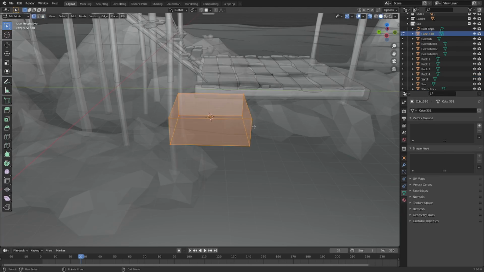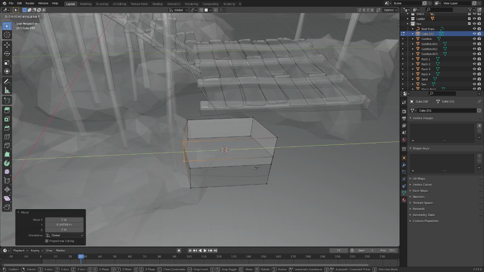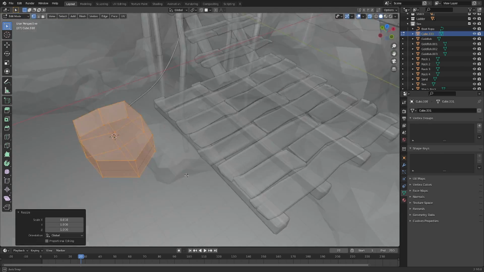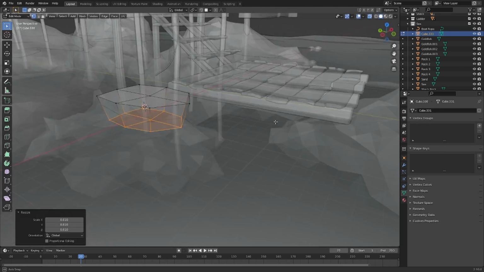Speaking of making the boat, it's time I made that too. This is shamelessly inspired by the Sea Shack tutorial as well, just like the majority of the scenes so far.